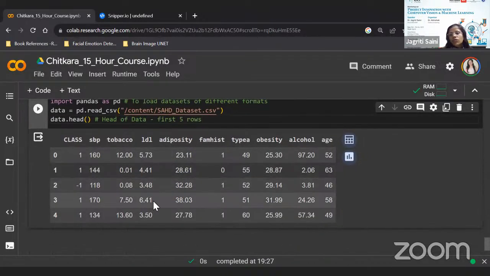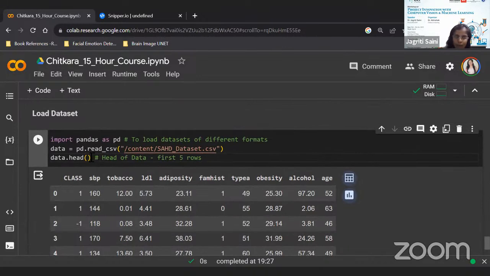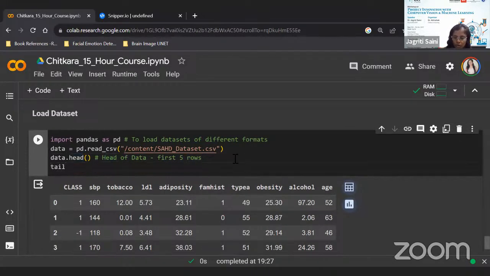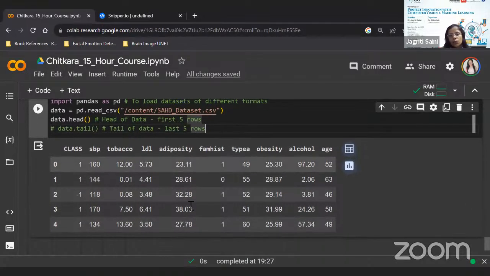This brings quick information about your data. In the similar manner, you can even use tail command. So if you try tail command, this will also work in the similar manner. You can apply this in this format, and this will help you to get tail of data, which means last 5 rows. So you can use any of these options. Currently, I'm using head command. You can use other one also to check last few lines.